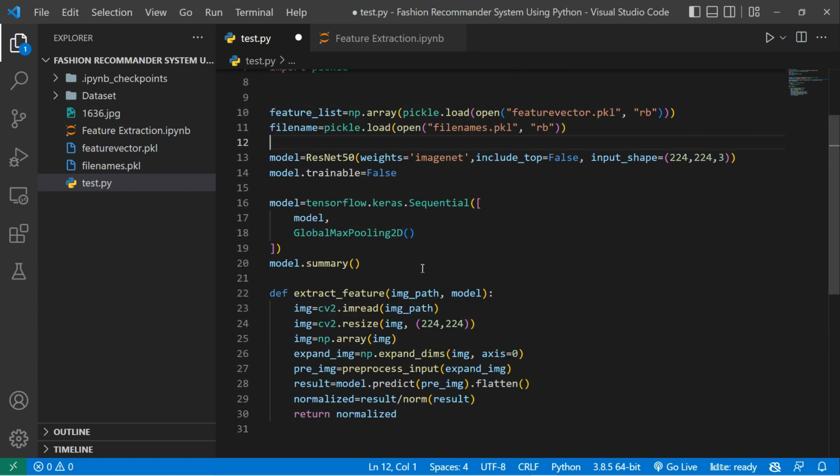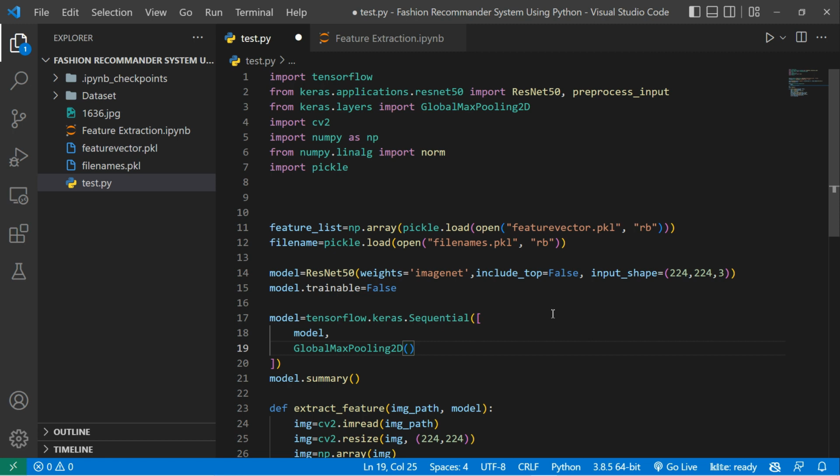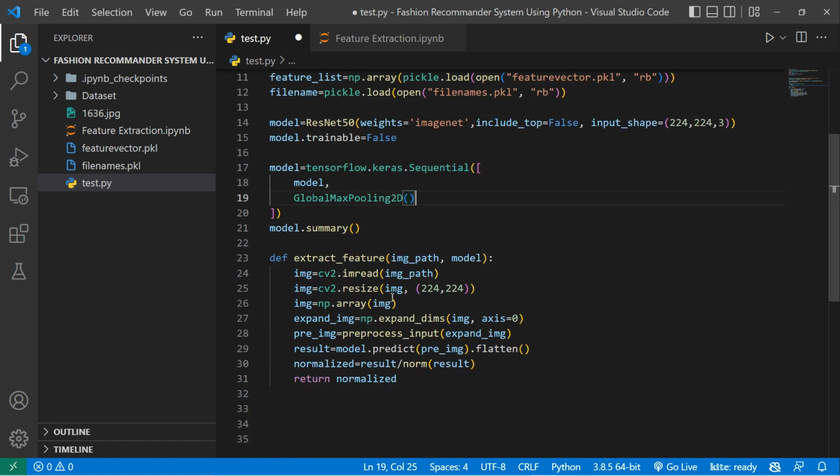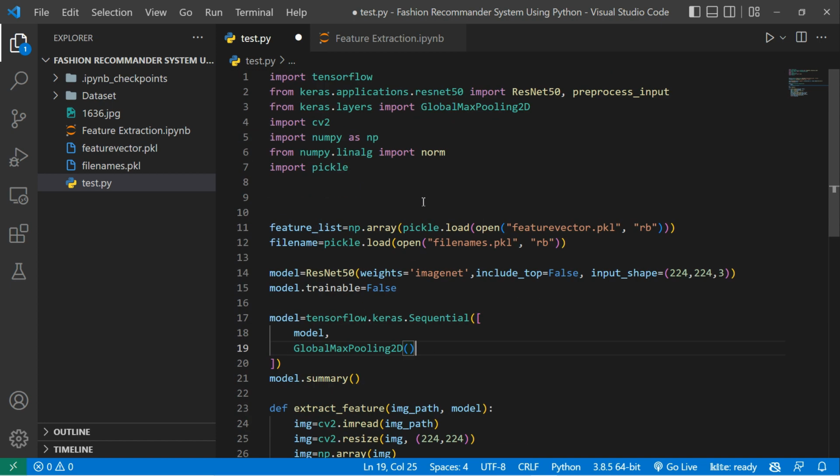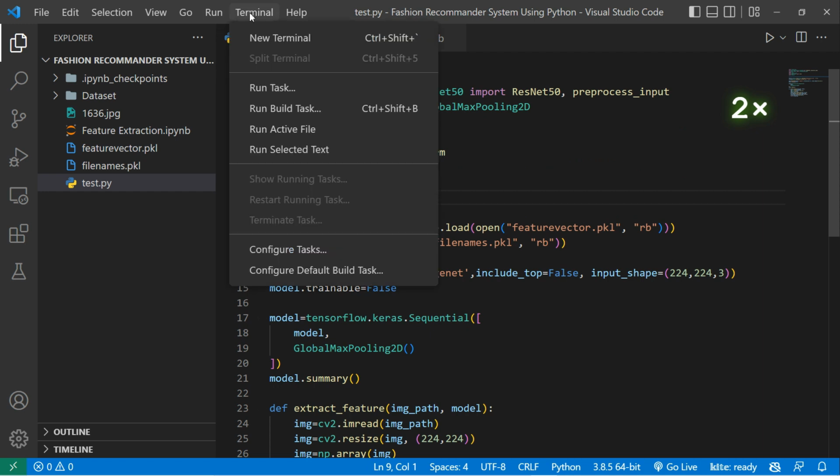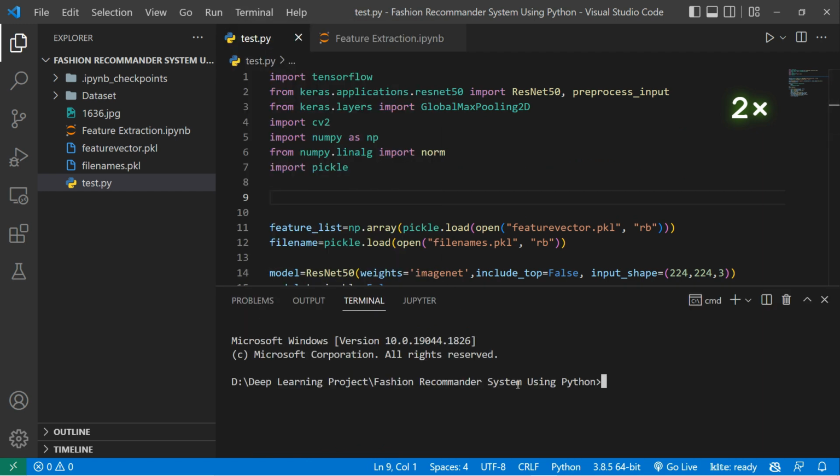So cool. Now we need to define one clustering algorithm so that we can recover the system, because we have one feature vector of the images. So now we are all done. Let's run the code. If there is any problem in the code, it gives the error. If it works fine, that means we can jump to the next move.